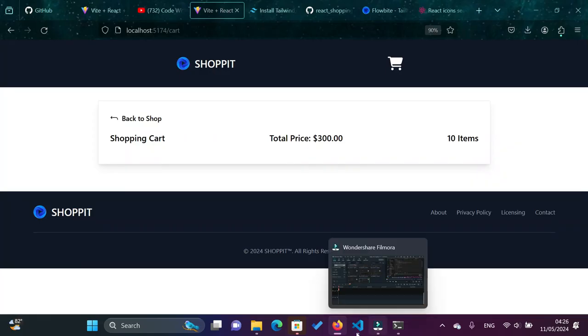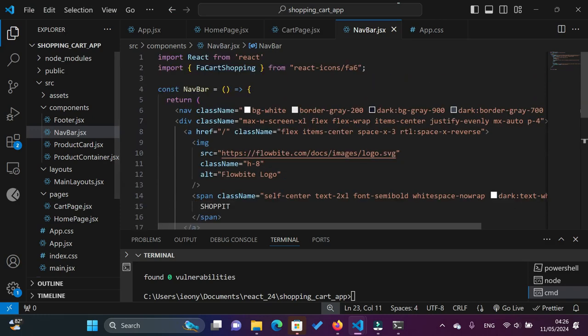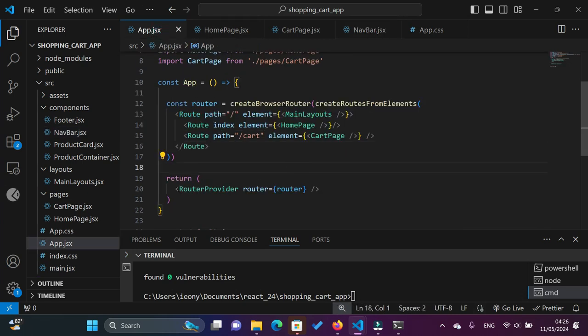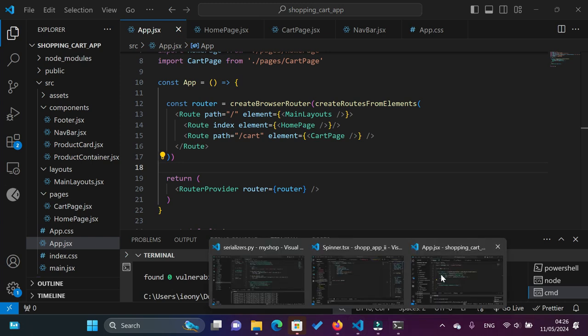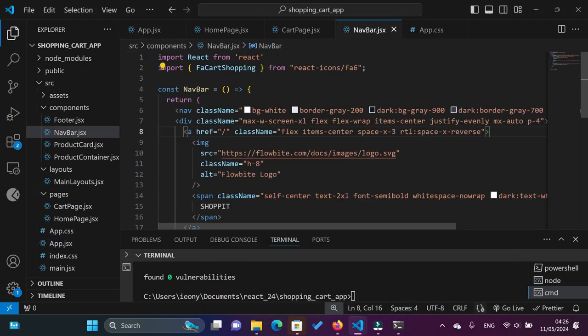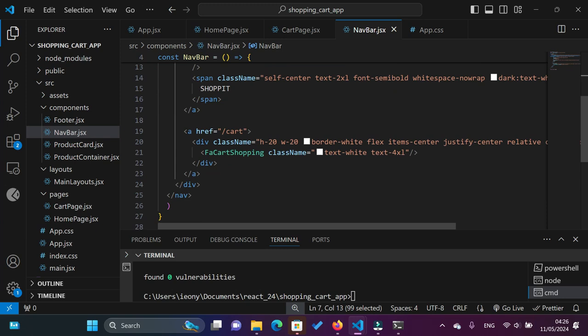As for the home page, let's see what happens. For you to access the home page, look at what we have in the app now. You have to access this URL, slash, right? As for the home page, it's simply index, and that index represents the same slash, right? Yes. So now go down to your navbar. We have this set. We have this also set.